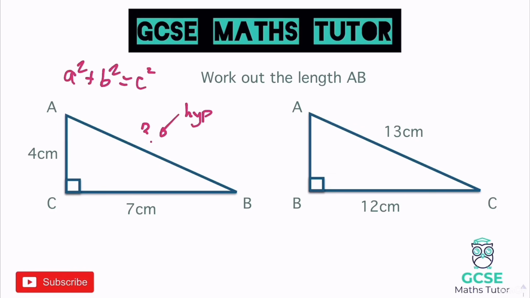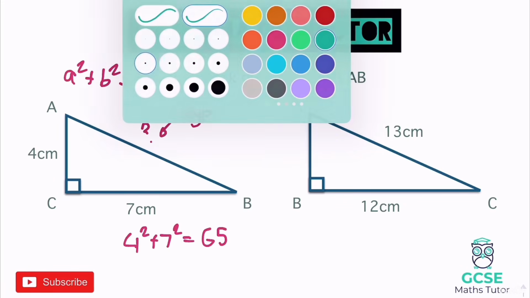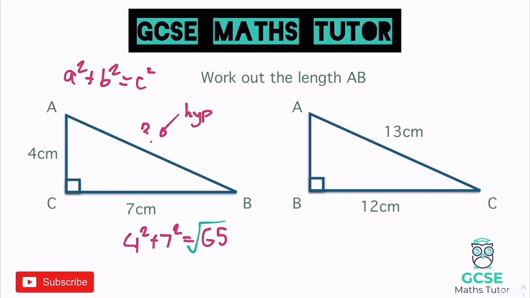So I'll label as HYP, the hypotenuse, and we've got the shorter sides A and B, so 4 and 7. So to work out the length of this hypotenuse, we're going to do 4 squared, add 7 squared, and work that out on the calculator. So 4 squared plus 7 squared is 65. Now that is obviously the length of C squared, so to find out what C is, we just need to square root our answer. So to finish that off, square root of 65, which gives us a decimal for this particular answer, and that gives us a length of 8.06225 and some more decimals. And again, if it asked us to round it to 1 or 2 decimal places, we'd do that in the question.